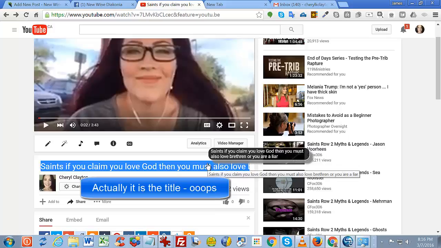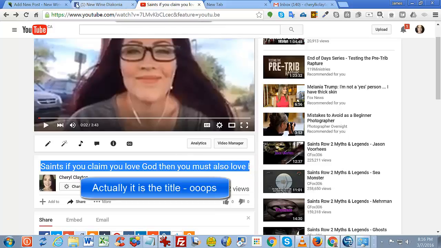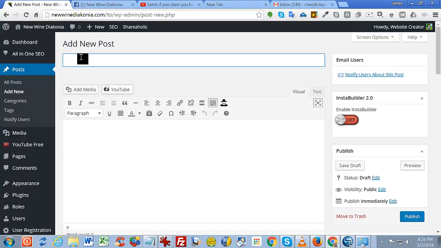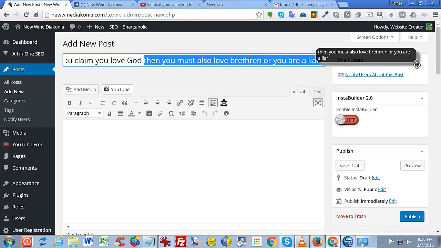So I'm going to go Control C and copy when it's highlighted, and back in the post I'm going to paste it by going Control V. Now excuse me, it's a little bit long of a title, so what I'm going to do is just cut it out there.